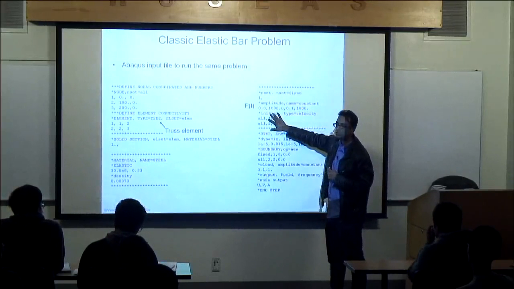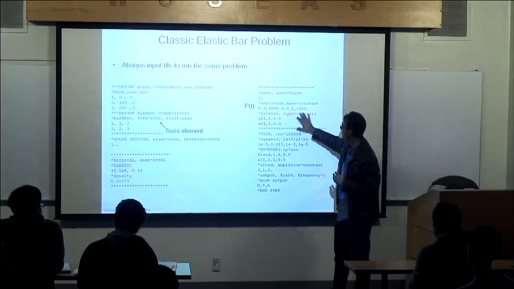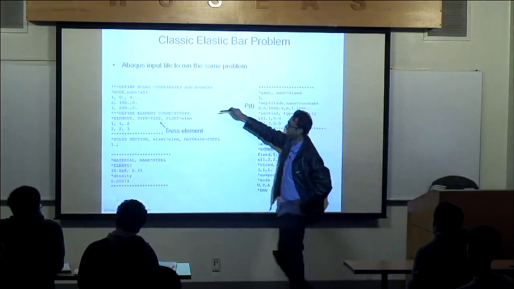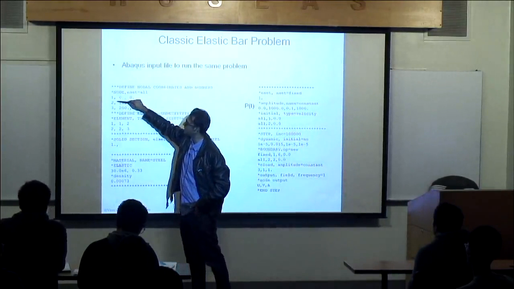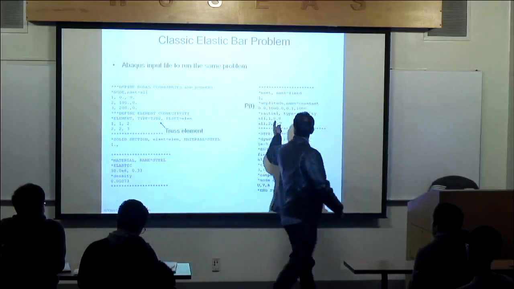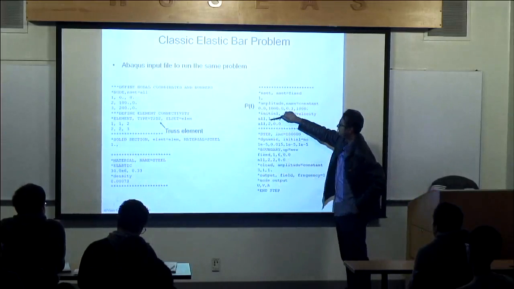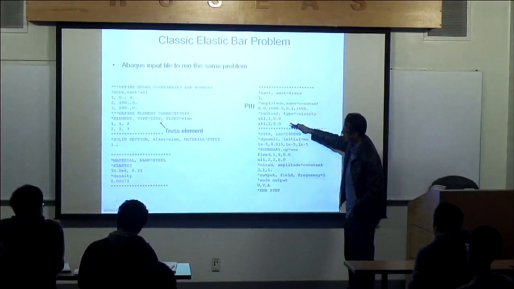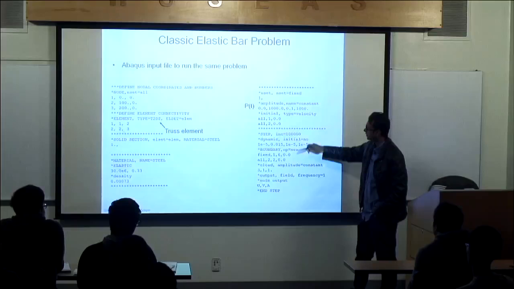Then I say, hey, initial velocity. The initial velocity is 0, so no velocities. So I should create a set called all, which includes all these nodes. And all these nodes, I'm making them 0 velocity. So that's what that means, in degrees of freedom 1 and 2, both degrees of freedom. Now I start with the dynamic procedure, where you see all the stars.